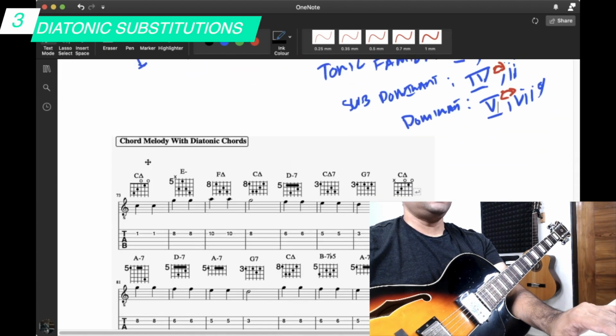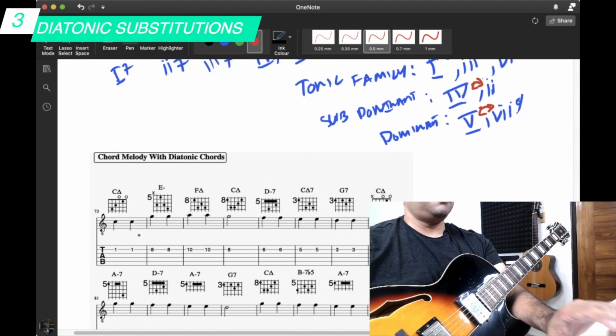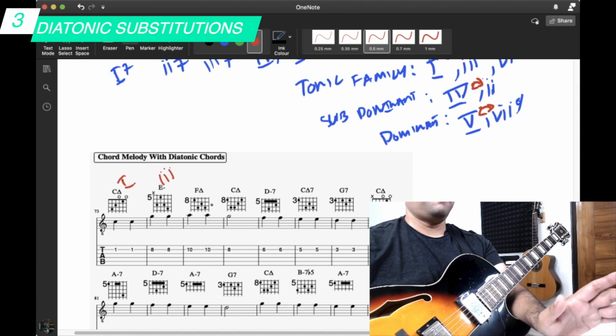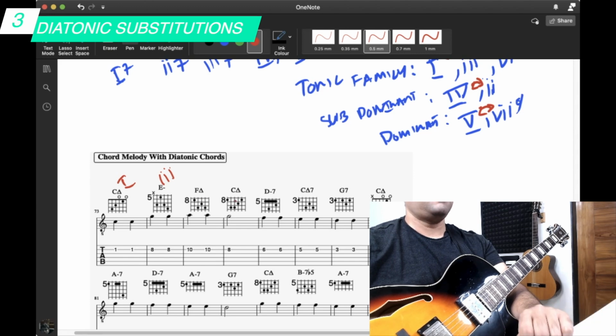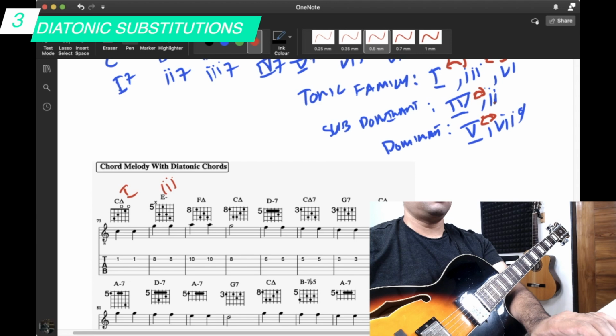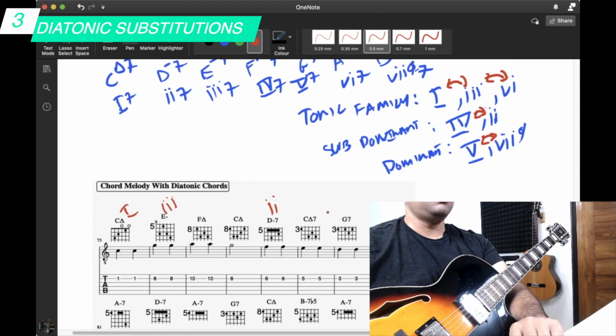So let's see what I've done. Well, I've actually used this principle pretty much all throughout. The first bar is C major as it is. The second bar was also C major, but I've substituted it with a 3 chord, right? As you've seen over here, this is 1, 3. The third bar is F major as it is. I've left C major as the one chord. Now here I had another F major which I have substituted, and F major is the 4 chord, and I substituted it with a 2 chord, which is D minor 7. So this is 2 in place of 4, and the rest of the bars on the first line are the same.